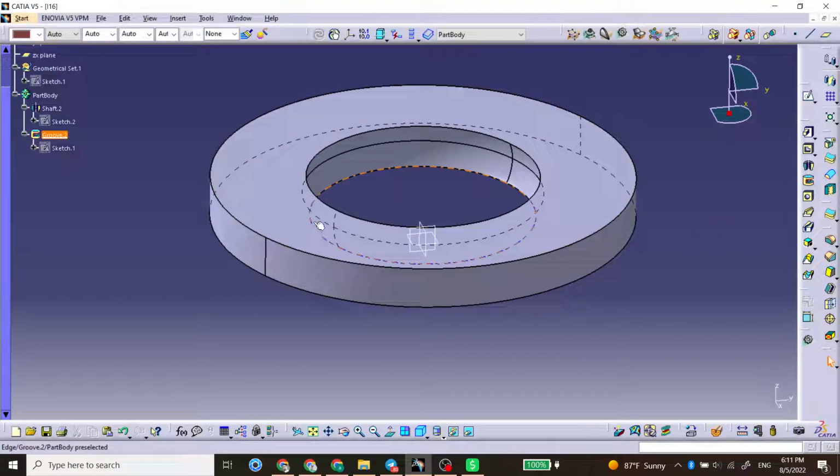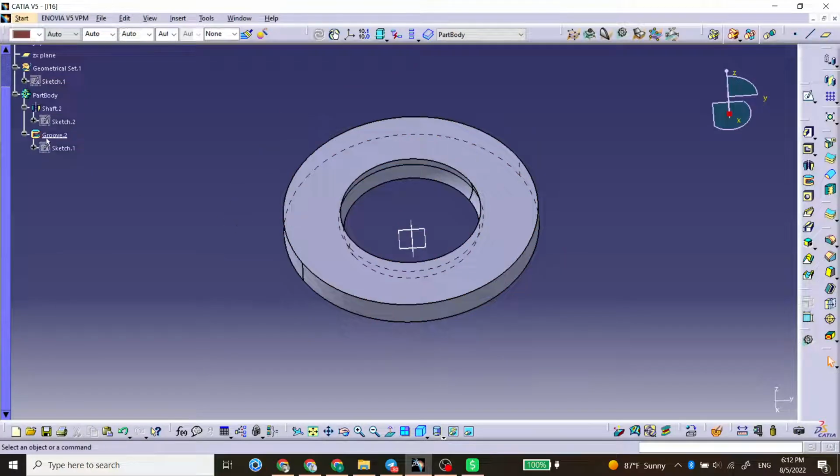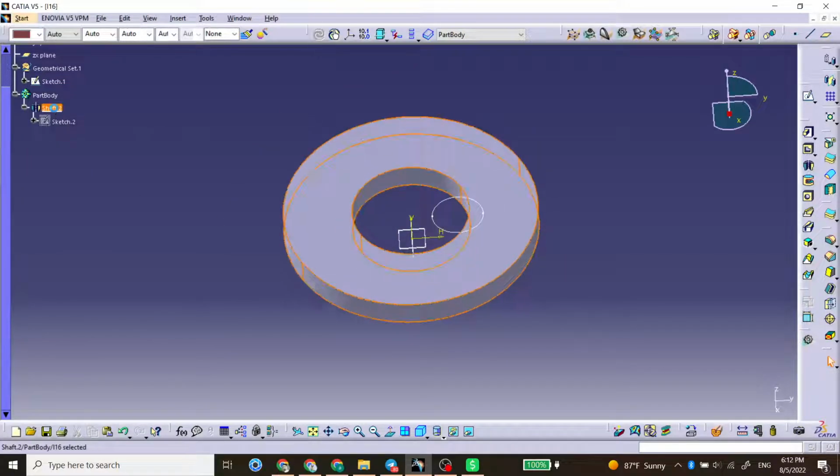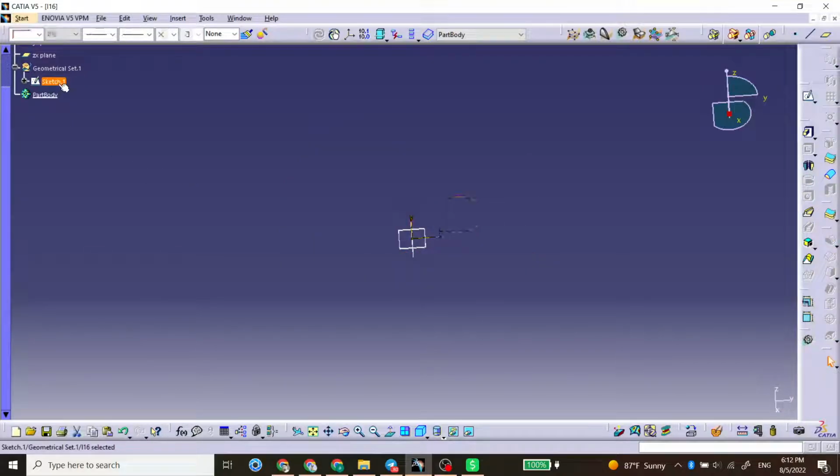If you cannot see the dashed line and construction line, you can change the view in this shading with edge and hidden edge too. See what I mean? So that is pretty much it, and I want to show you some example for this.